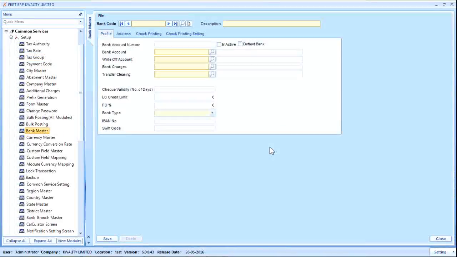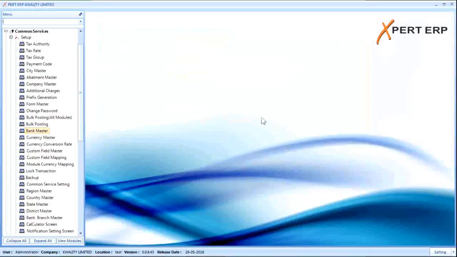Bank Master. Now we can have a look on Bank Master. This is very important master mainly used in payable and receivable module. It is used in common services, also for bank transfer and payment reverse. In this master, user will define bank code, name, address, all GL accounts, bank type like cash, bank, petty cash, others. This screen is used to create bank and map account for financial accounting of bank.